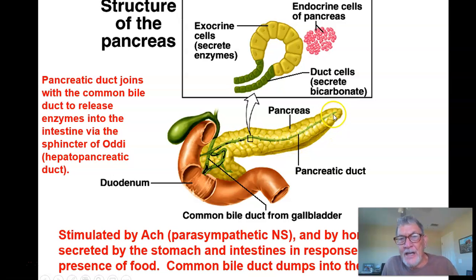The pancreas is long and skinny. These are all secreting into the pancreatic duct, the main duct, which comes along here and then joins with the bile coming from the bile system, the common bile duct and the gallbladder, at the sphincter of Oddi, or hepatopancreatic duct. It dumps it into the duodenum right after the stuff enters from the stomach. So you neutralize the acid and digest the stuff. So you have to stimulate the liver and gallbladder system to dump bile in there for digesting fats, and you dump all kinds of digestive enzymes from the pancreas in to digest proteins, fats, and carbohydrates. It all comes in through this system.